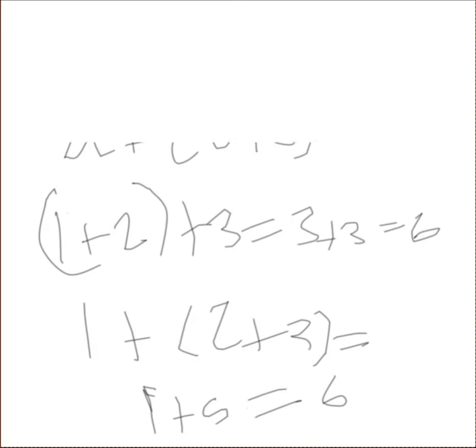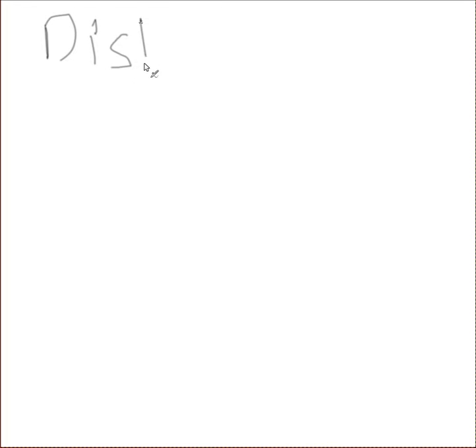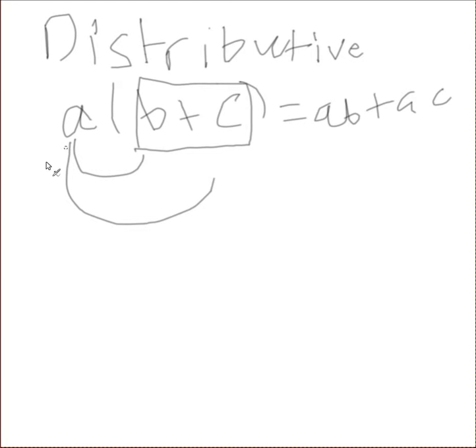Now, I'm going to take a look at multiplication. And multiplication is also commutative and associative, so those same things work with multiplication as well, but multiplication had another unique property that does not apply to addition, called the distributive property. So the distributive property basically states that if you have numbers a, b, and c, a times b plus c equals ab plus ac, which basically means that a times b plus c added together is a times b plus a times c. So it's kind of like the a distributes to the b and the a distributes to the c. That's why it's called the distributive property.